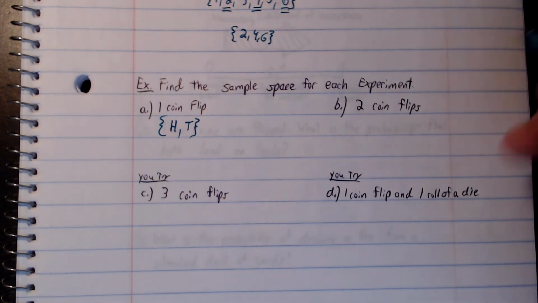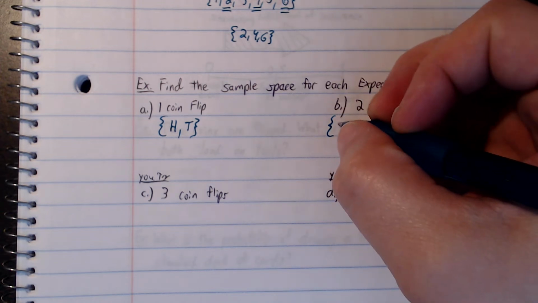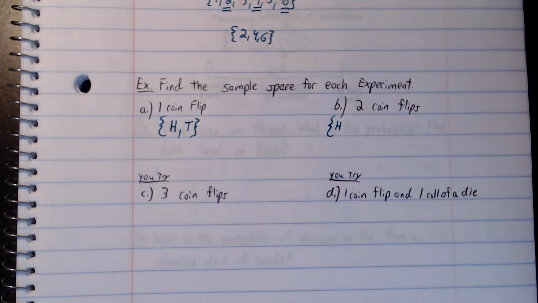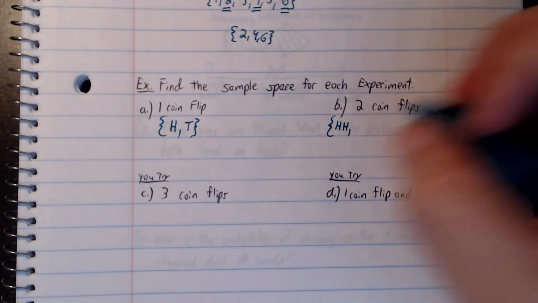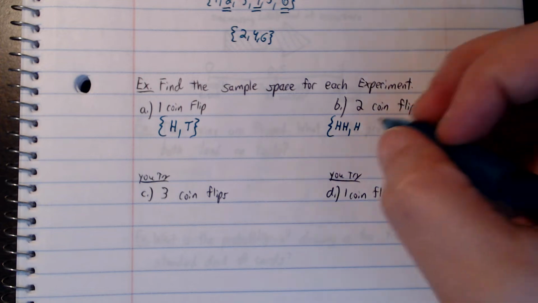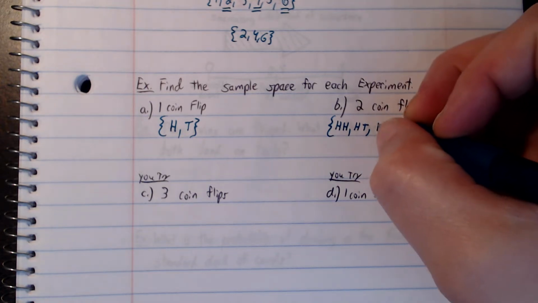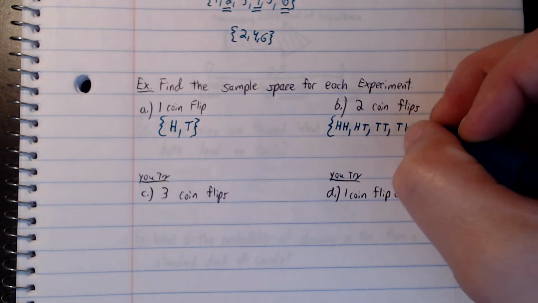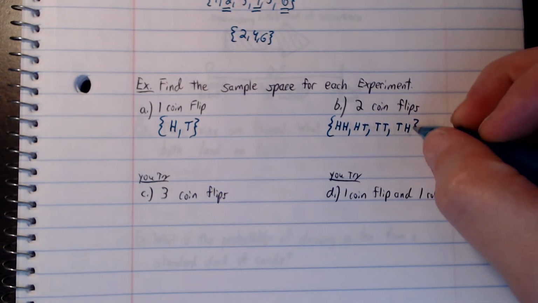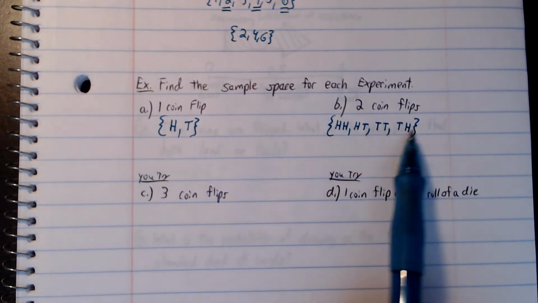So let's look at if we flip two coins. This gets a little more interesting. First of all, the first coin we could flip might land on heads, but the second one could also land on heads. That's always a possibility. Or we could flip heads the first time, and then the second one lands on tails. That's always an option. Or we could flip tails twice in a row, or we could flip tails and then heads on our second flip. So we have covered every possible combination: heads, heads, heads, tails, tails, tails, and tails, heads.